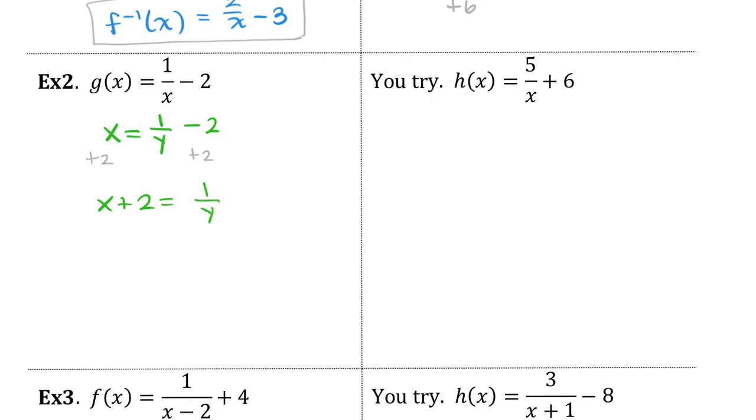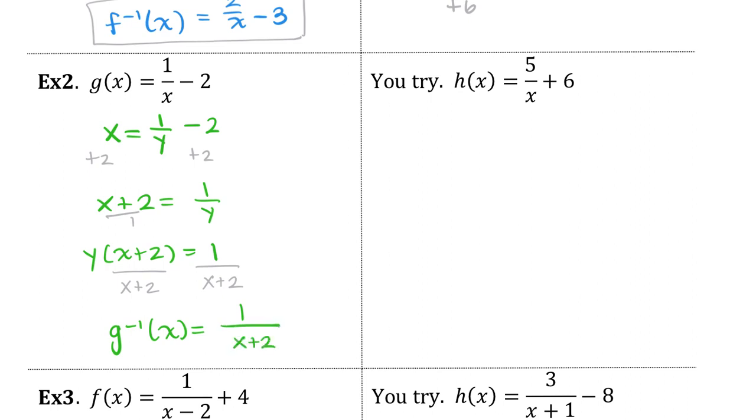Okay, and should we cross multiply? Let's cross multiply. I'm not going to distribute because it's going to come out easier if I don't. So if I do x plus 2 times y, then I just have x plus 2 times y, and then 1 times 1 is 1. The reason I did not distribute it is because it's easier just to divide by that whole parenthesis at the same time. And then I'm going to rename this. So this is g inverse of x equals 1 over x plus 2. Make sure your x plus 2 is the denominator, so your fraction line should be a little bigger.